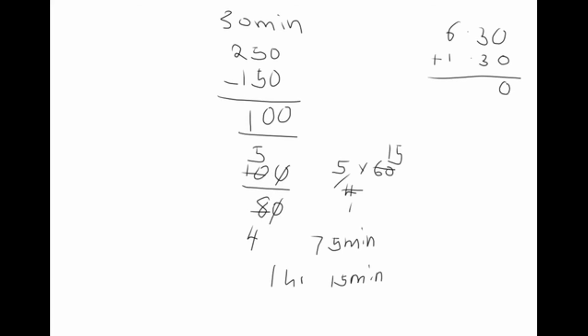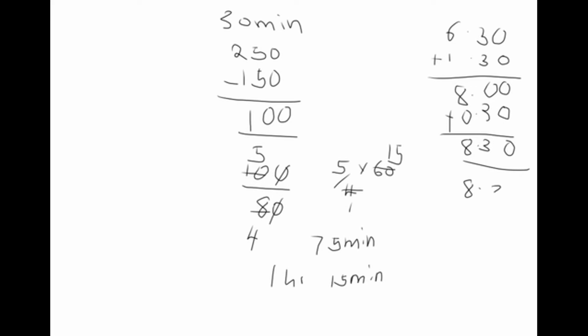Therefore, we write 0, 0. Then take this hour here to this side. 6 plus 1, 7, plus this one, 8. Therefore, here we have 8. Then we add these 30 minutes for changing the wheel. We shall have 30, 0, plus we have 0, 3, 8. 8:30 a.m. Then add 1 hour and 15 minutes.